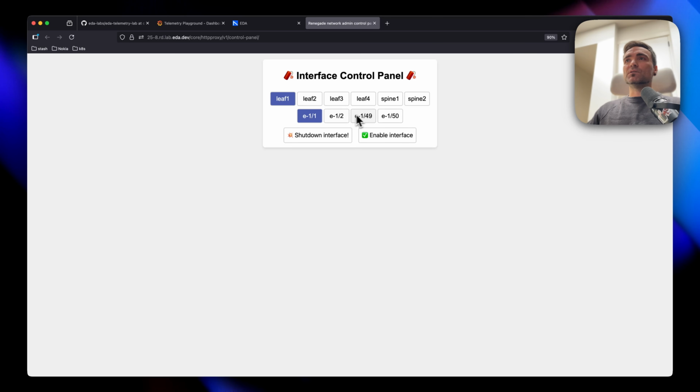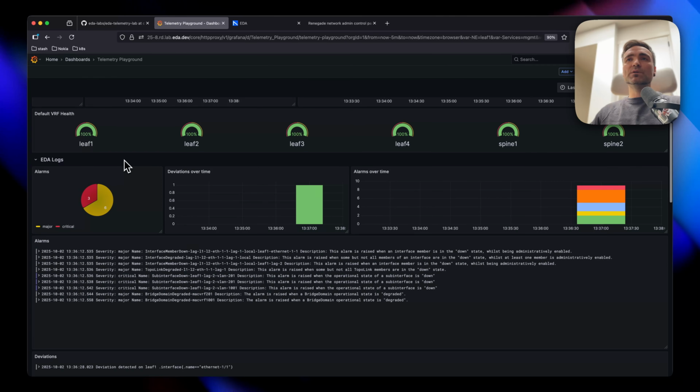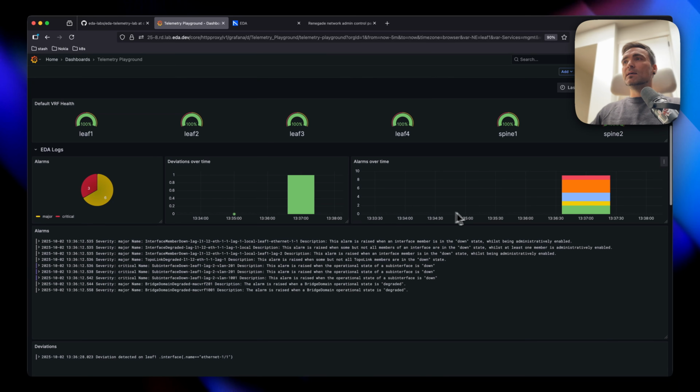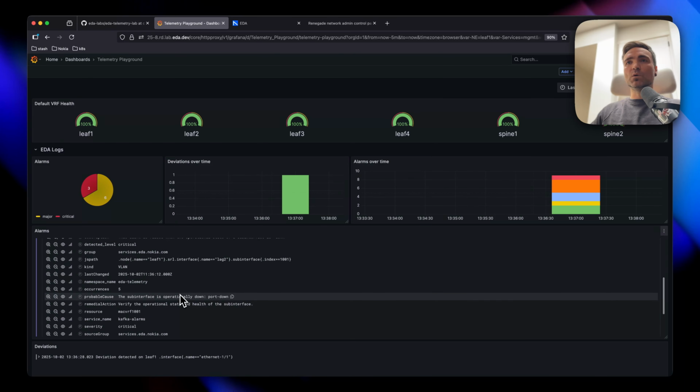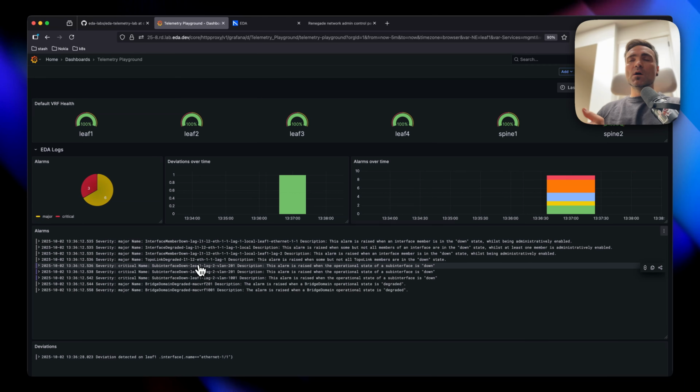You can play with this. You can shut down ports here and there, but we also have these logs and alarms, right? Because we use this Kafka exporter and we can ship things over to Loki and display it in the same Grafana dashboard, it's really nice and easy to see how many alarms we had, when they happened, and you can also correlate it as easily within your timeline, right? So we have here some alarms that we can look at. The alarms are here in the list, so we can open them up, see the description, what happened, what path was affected by this alarm, etc., etc. So it's a very nice single pane of glass towards your fabric that you are managing.